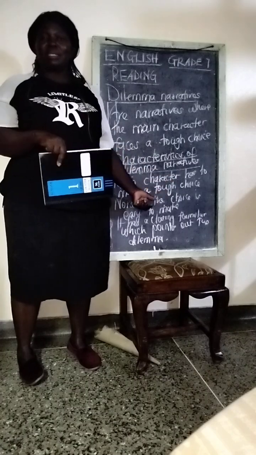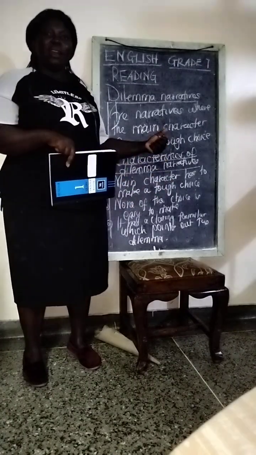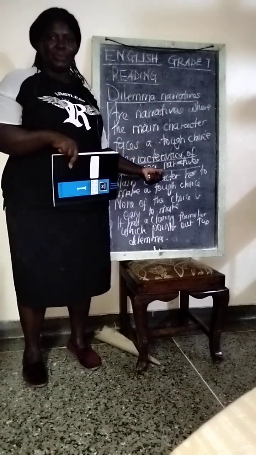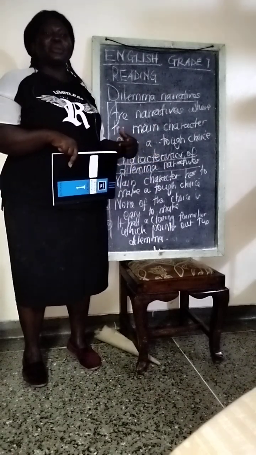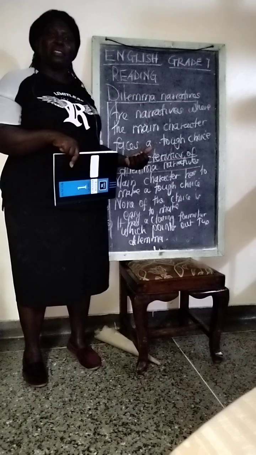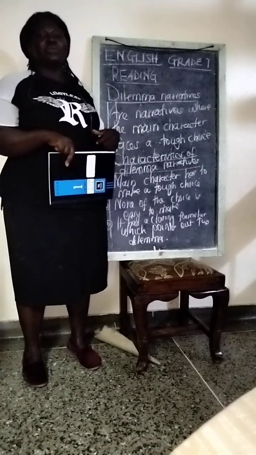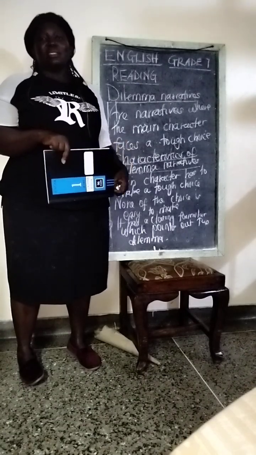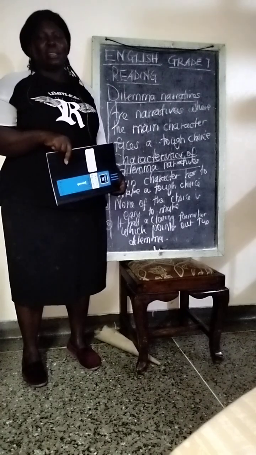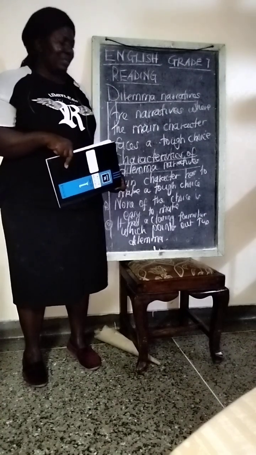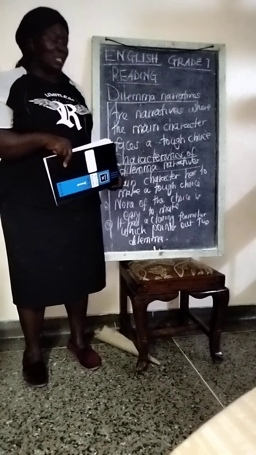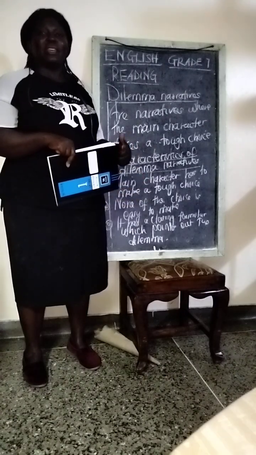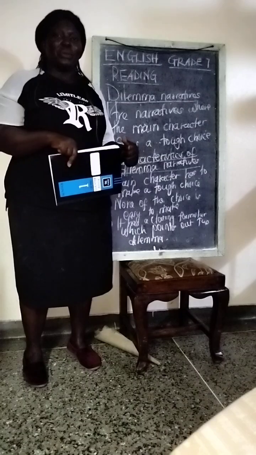Now, learners, I want to tell you a story, and this story is in the grade 7 English textbook. If you have it there, you can have it after I've told you the story. You can also read it for your own benefit. If you don't have the book, you can wait until school opens so that you get a copy and read for your benefit. I hope you listen keenly to note these specific characteristics plus the life experiences for your own betterment.